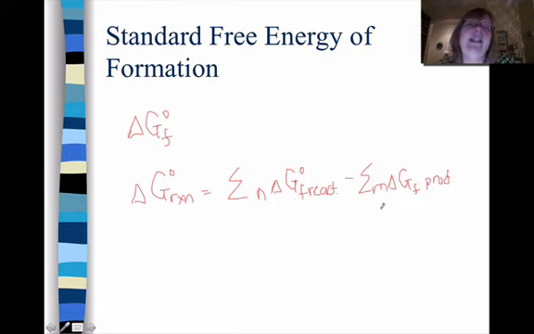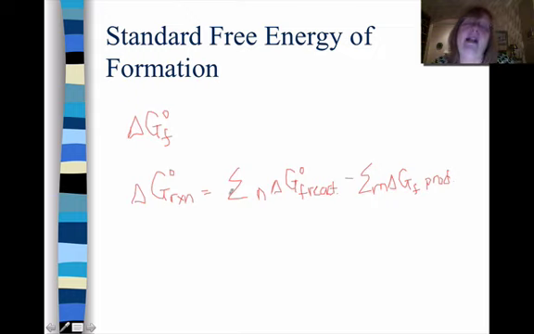Just the same way that we calculated enthalpies of reaction and the exact same way that we calculated entropies of reaction, we can calculate the free energy of a reaction using the same equation, except putting in our free energies of formation that would have to be given to you. And then remember, if your delta G is negative, you can say with confidence, this reaction is spontaneous.